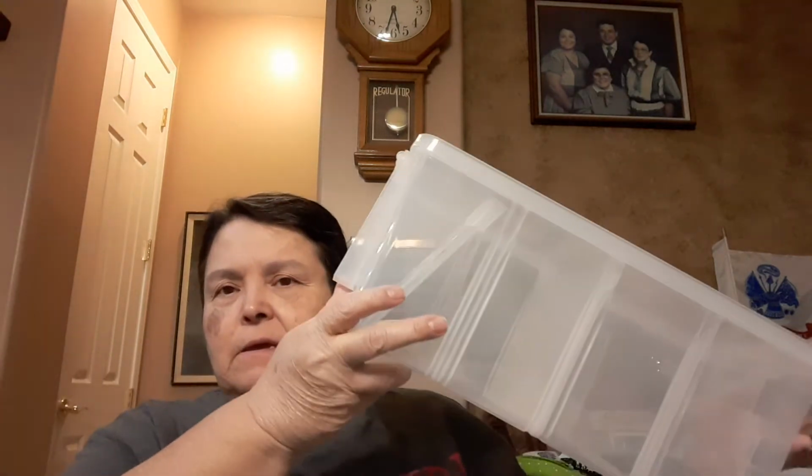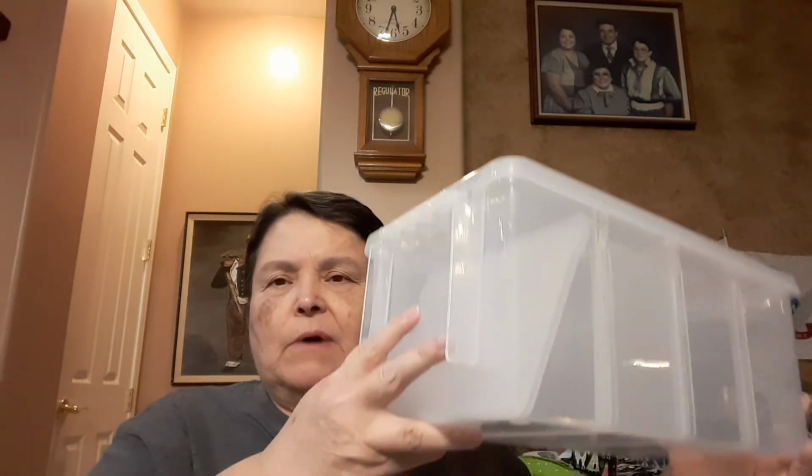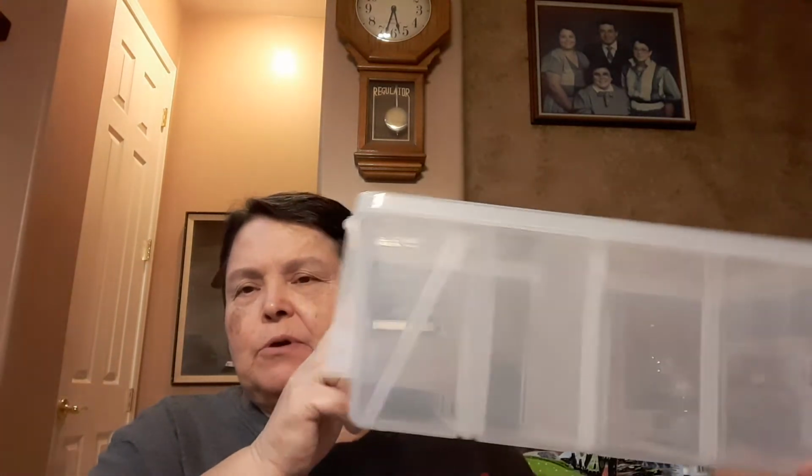one thing that I bought was this little bin, at Hobby Lobby, I think it was, just because I have a lot of Rit dye, and you can make little partitions in here or not. I think I'm going to put the dye in here, and hopefully free up some space in the little bins that I have it in. It's a long story, but anyway, so I got that.